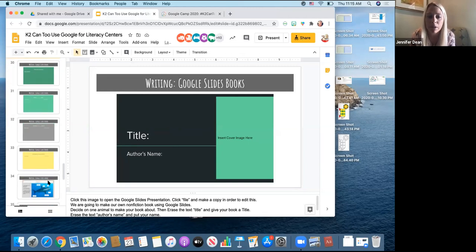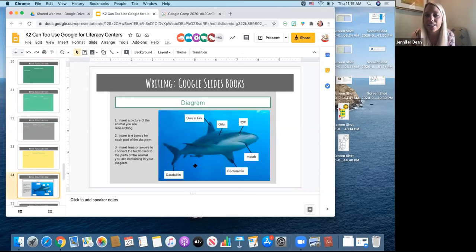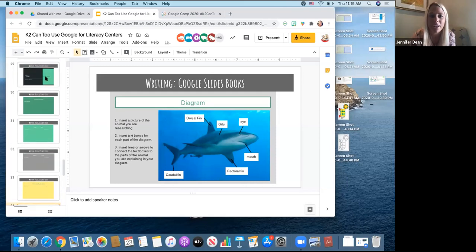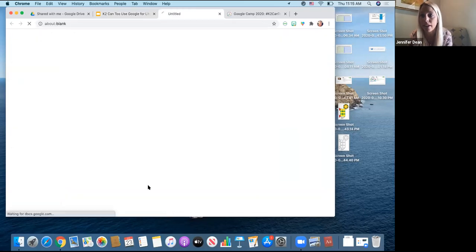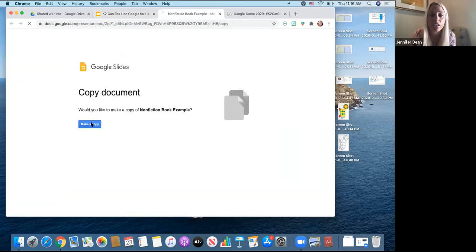But the one thing that's really cool about Google Slides that I want to show you is they can actually create their own diagram. That's one of the things we talked about, text features and how to use that to locate information. What better way to teach them how than by having them create their own? So for this part, the rest is pretty self-explanatory, but for the last 5 minutes, I want to show you really how to create the diagram, and then I want to show you again how to assign in Google Classroom so you feel ready for that.